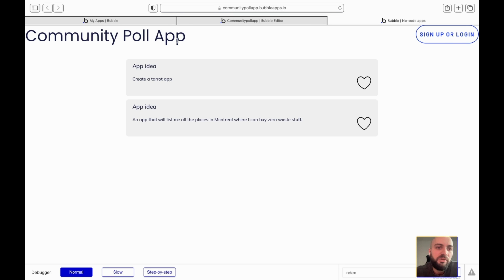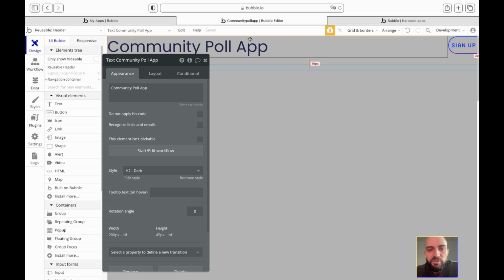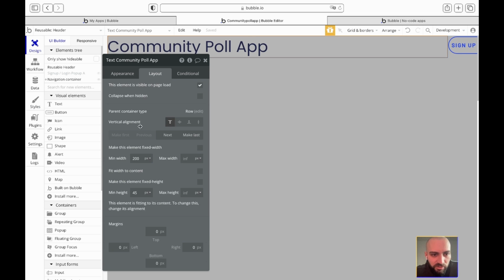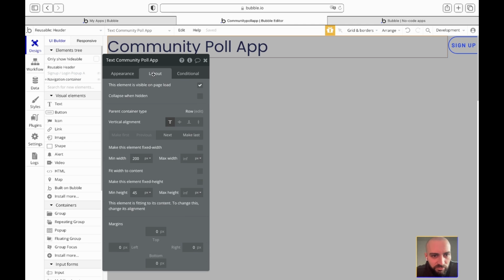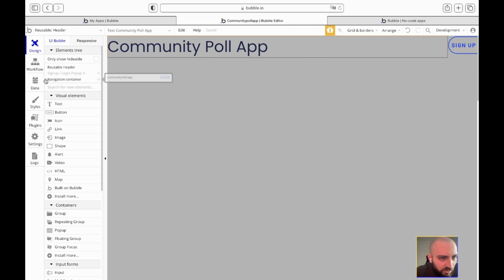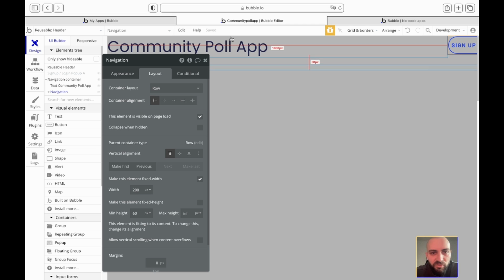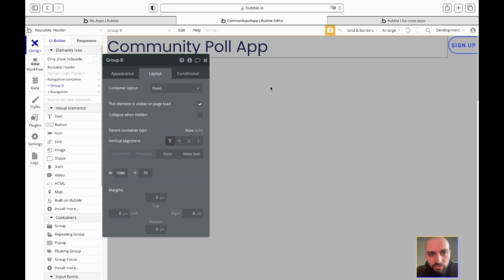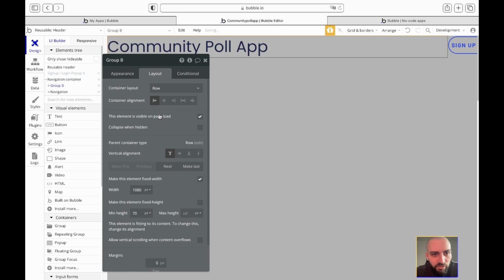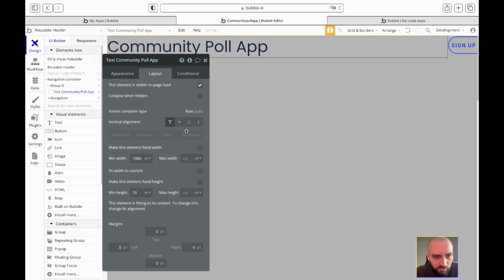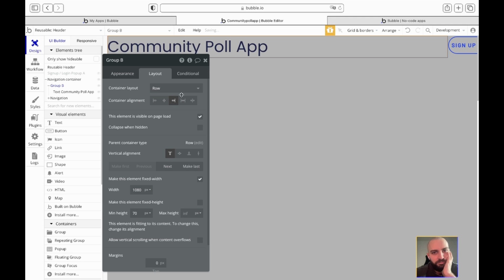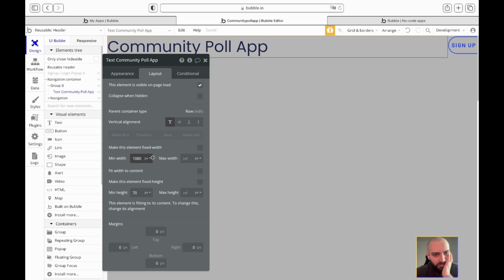Community poll app. I need to do a bit of work with my header. So I could... So this is the London side, and this would be grouped in a fixed element. It would be a row, and then I should be able to... Oh, that's why.